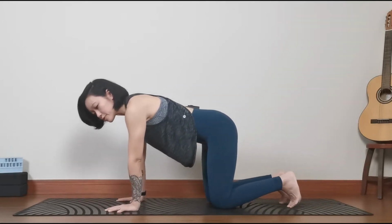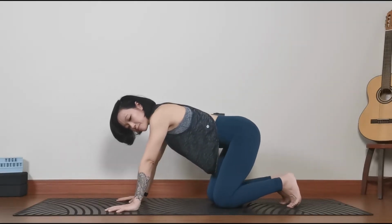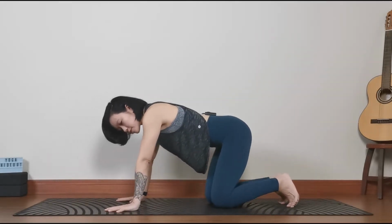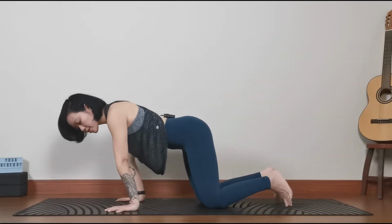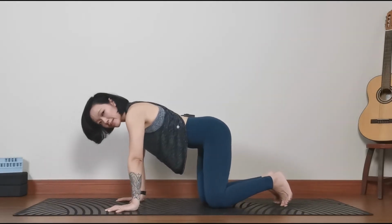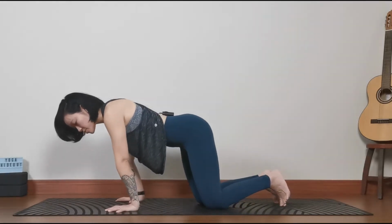We're just going to make a couple of circles clockwise direction, making them as big as you can so that we're feeling into all spaces of our wrists. All right, let's do this a couple of times here. Take your time. You can pair these movements with your breath. Really feel where are the parts of the wrist that are feeling just a bit of feedback in this drill. Let's just do one more time to the right.